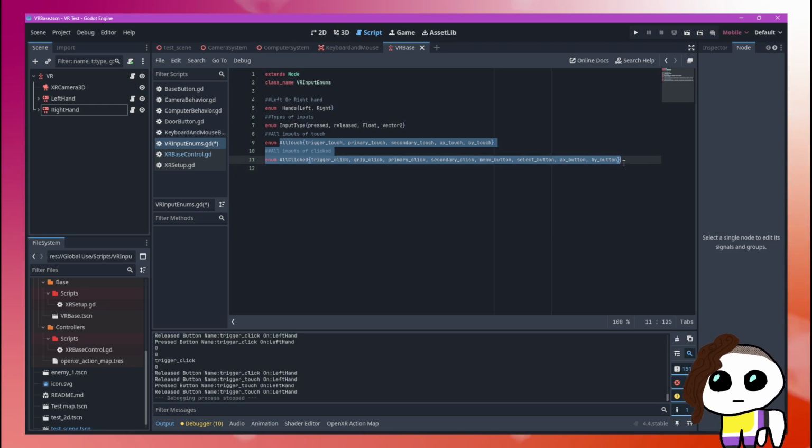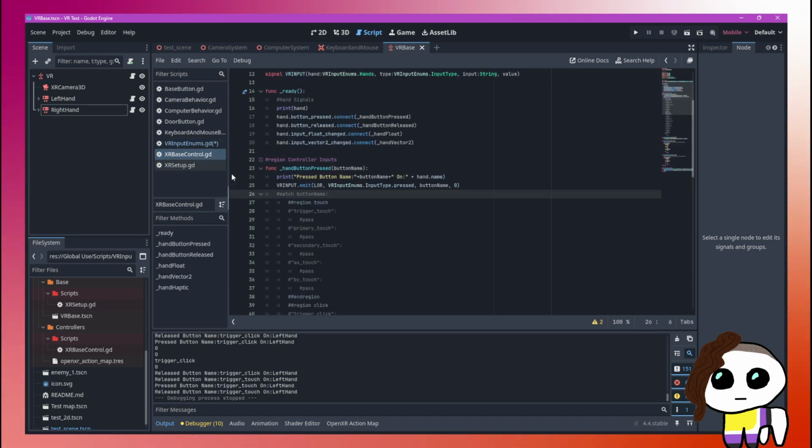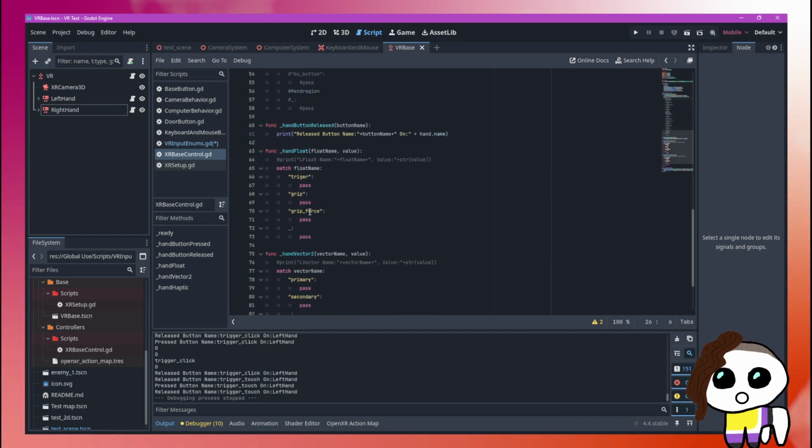Because I do want to have these touches separated. Yeah, I want those separated.